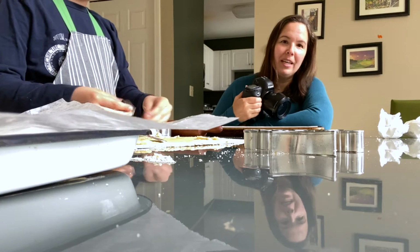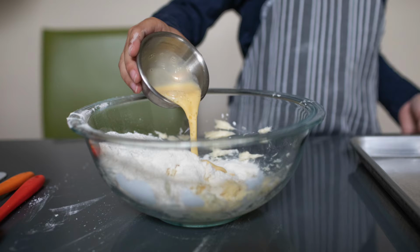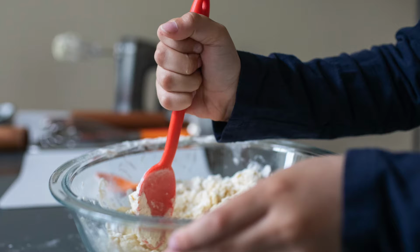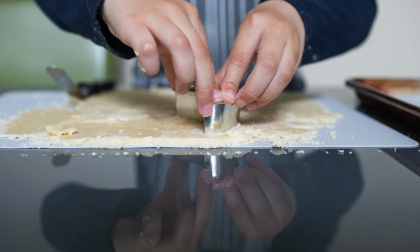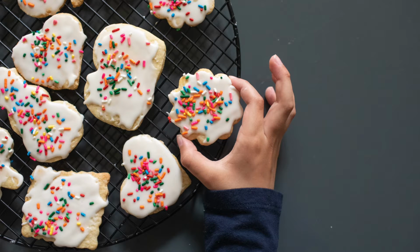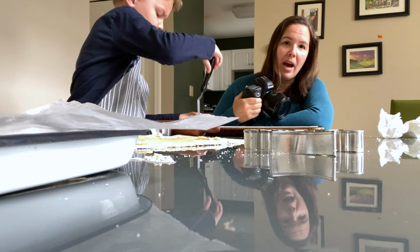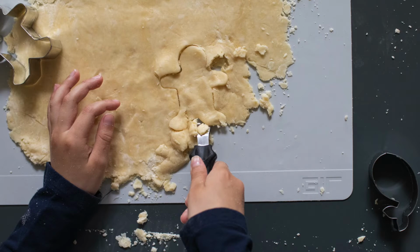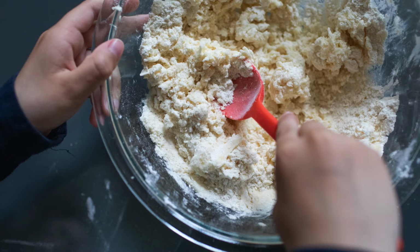Today we're making sugar cookies, and these cookies provide some great examples of shots that you can make. First, detail shots. Perhaps you're working with a brand for cookie cutters or rolling pins. It provides some great detail shots for your blog and for that brand that you're collaborating with. Another opportunity you have are great overhead shots. You're capturing the action, the process, and taking your audience along for a story and for an experience of cooking with kids in the kitchen. So here we go.